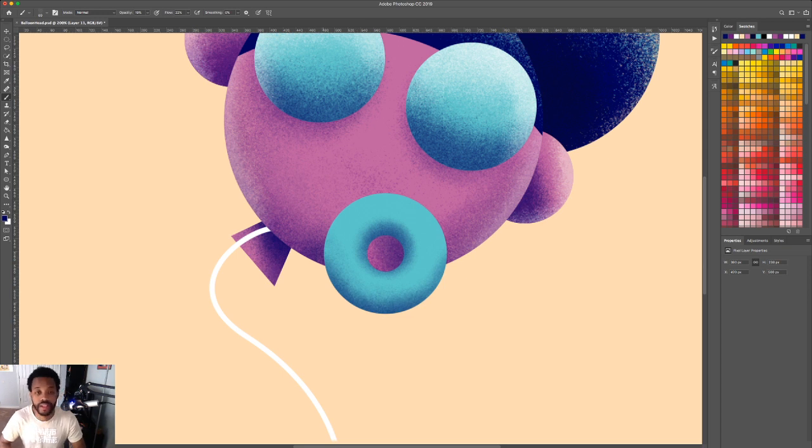And just like everything else, we're going to switch those colors by tapping X and just add a little bit of a highlight here. And we can push that opacity up just a little bit. It's very important to keep an eye on those opacity things. What I've learned, and some of the mistakes I've made, is that some of my illustrations come out very muddy just because I keep the opacity so low, and it doesn't really stick well, and I end up making kind of a pasty look that doesn't sit very well.